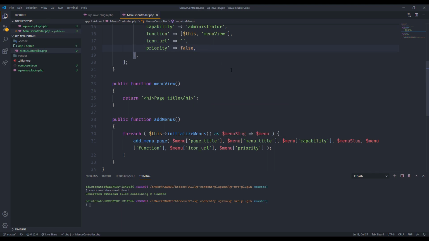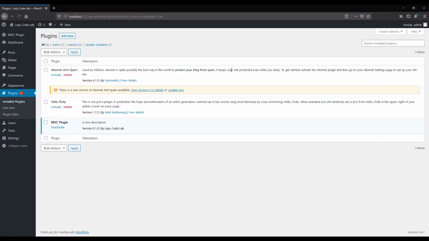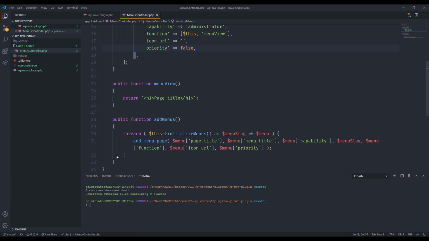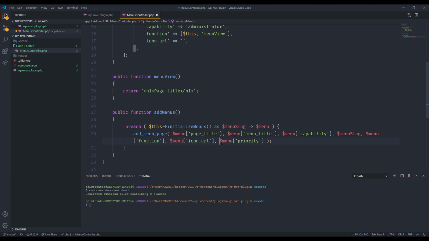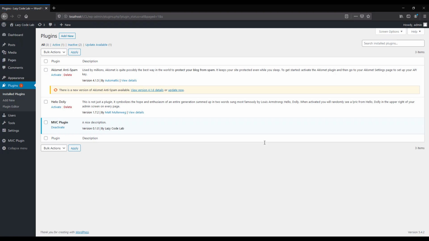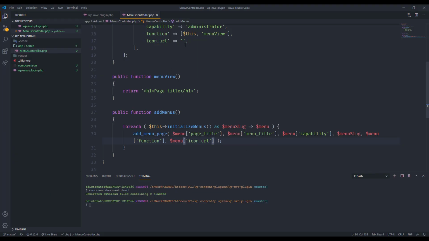That takes care of the error, but it still does not solve our problem. Let's try to take it out of our array and let's see if that solves the problem. It does. So in our case, we were defining a false priority, but instead it needs to be a number.